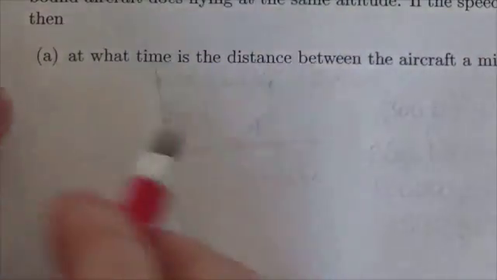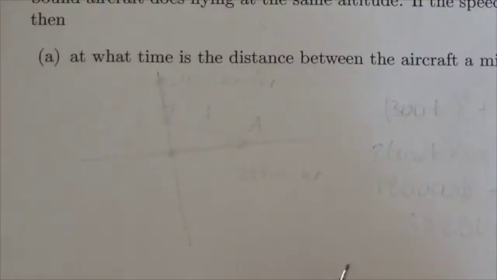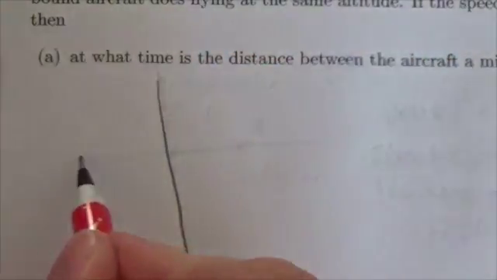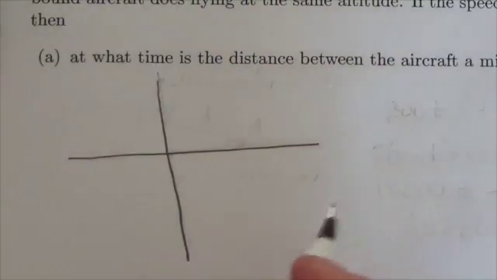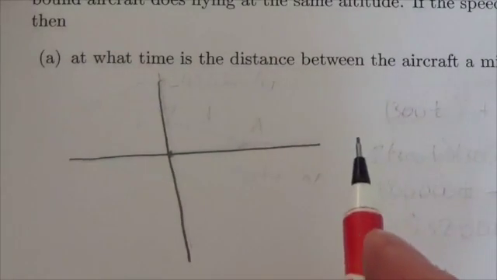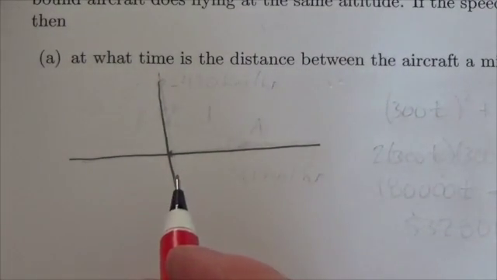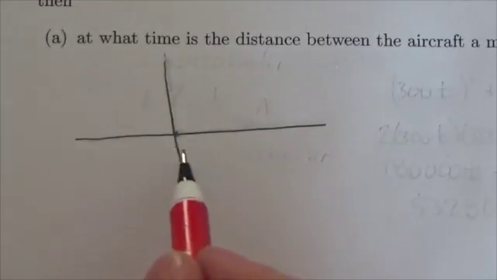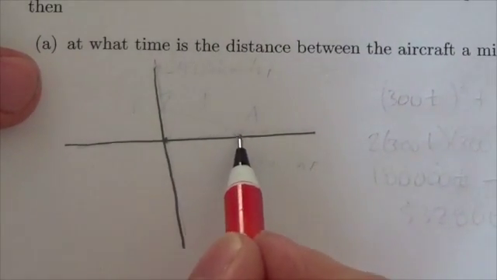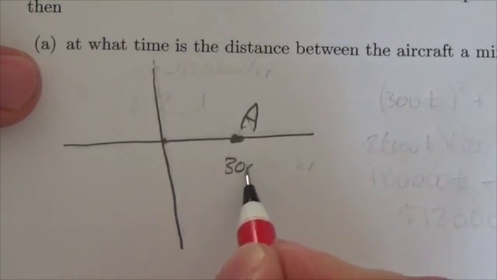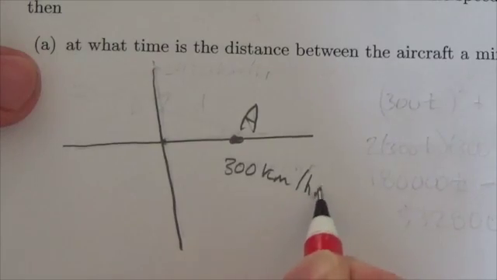Okay, so we're talking about two planes flying over Villeneuve Airport. What we want to do is graph this thing out to start off with. The first plane passes over the airport 10 minutes prior to the other plane. And we're told the speeds at which the two planes are traveling. So the first plane is going east, so it's going over here. So in a few minutes it's going to end up over here. So this is going to be plane A. And we know this plane is going 300 kilometers per hour.